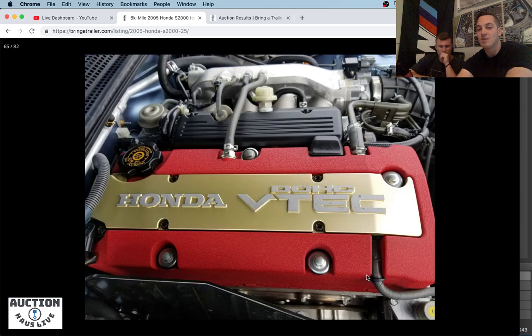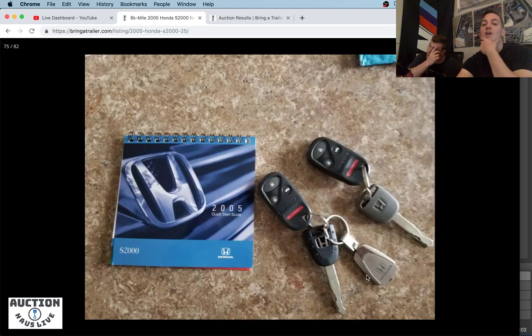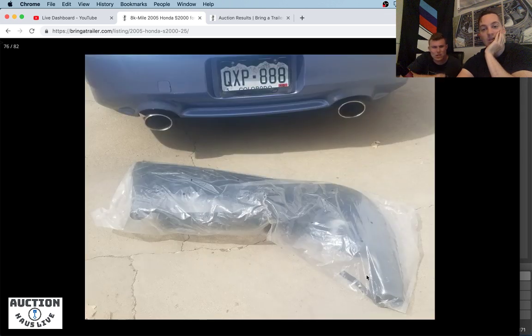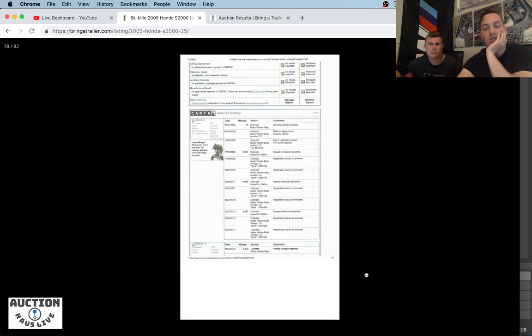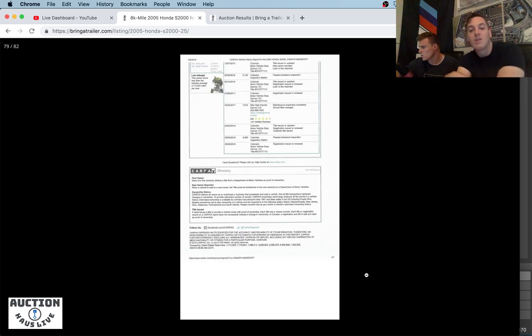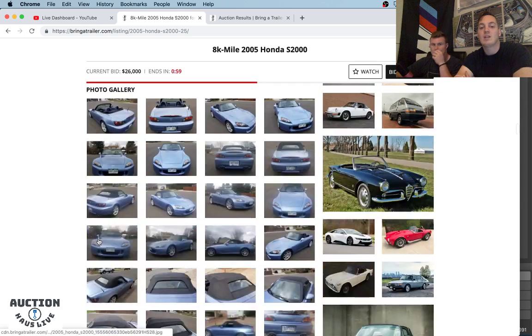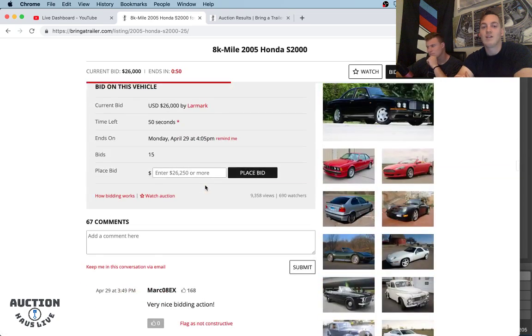This one, no hard top, same exact spec. Wow, it looks brand new. I'm not sure how you only drive a 2005 S2000 for 8,500 miles. I'm not entirely sure what that is in plastic — maybe a tonneau cover or something to cover the top. Clean Carfax. Two-owner vehicle — when the second owner acquired it in 2016, only 4,000 miles. I'd be really curious to find out what he paid for it. This one's out of Denver; I don't think underbody photos are needed, which is a little interesting since the seller had the car on a lift.